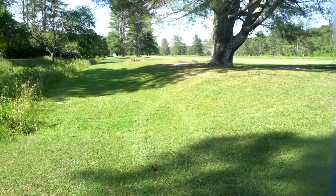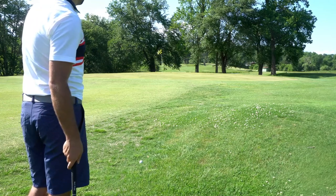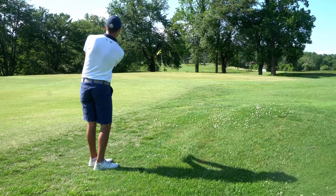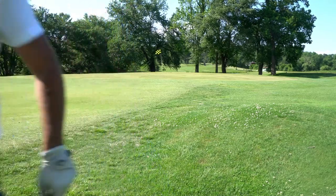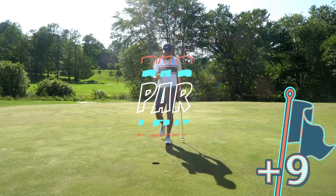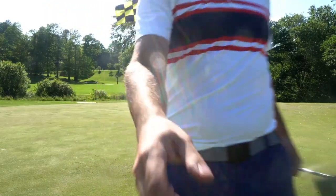We ended up coming through the fairway a little bit but we're in a really good spot. Going with the 58-degree — the green looks like it's moving left to right just a touch, so we want to stay left of the flag. We kept it left of the flag; it didn't want to come down at all, but not a bad shot. That is a huge up and down to start the back nine — what a putt! Par on hole 10. We really needed that — the goal here is simply to break 90.